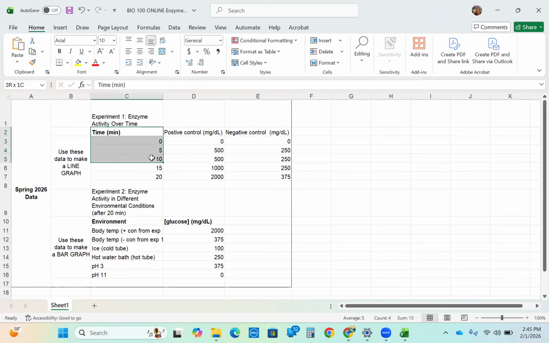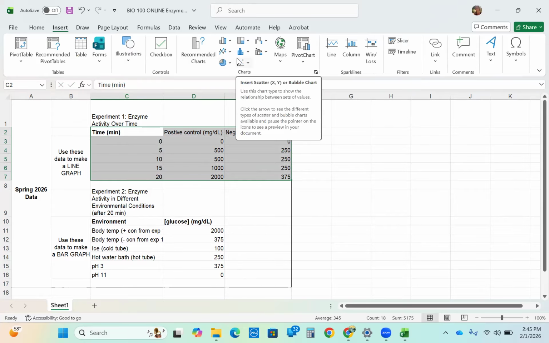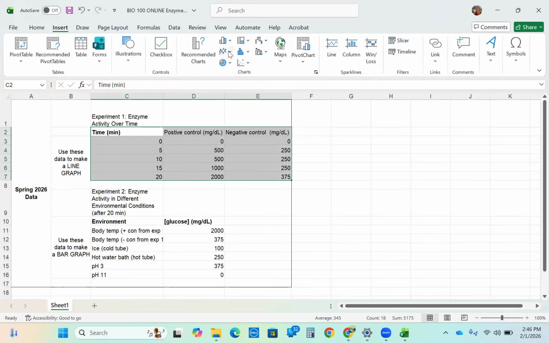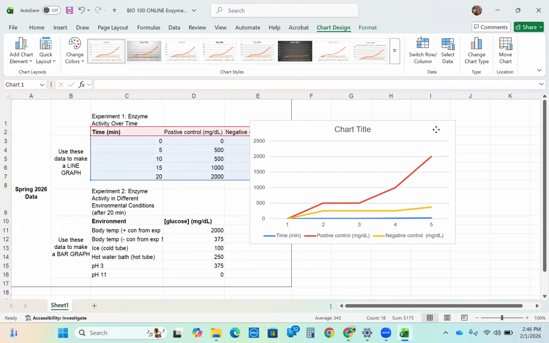All right, so we're going to use this to make a line graph. So I'm just going to select all of the data and all of the headings. Then I can come up here to insert. Sometimes you're tempted to click on the lines. Usually I found that gives us something that's kind of weird.